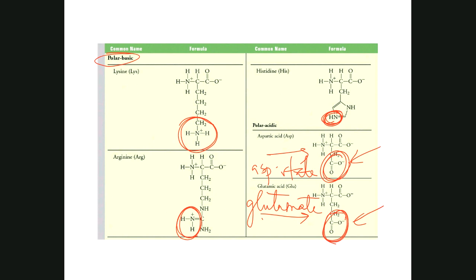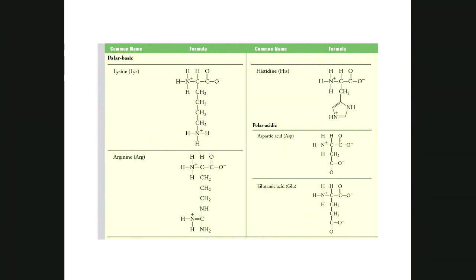So you may have heard of MSG, monosodium glutamate. So that means that we're talking about this compound. Remember, the charge on the top is balanced because this is positive and this is negative. But notice the bottom has a negative charge. So when it's negative, it can pair with or associate with an ion. When that ion is sodium, this is in fact what we call MSG, monosodium glutamate.